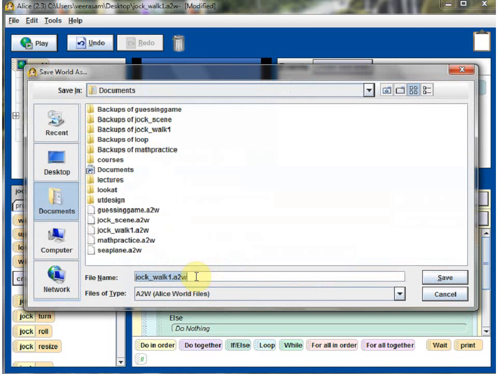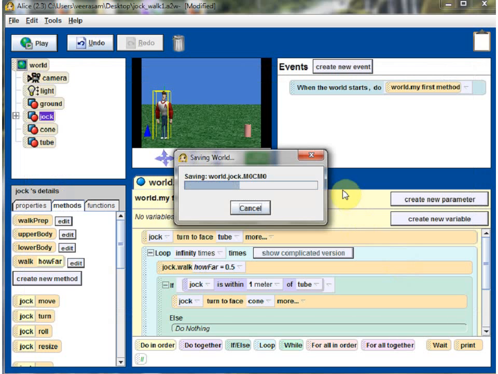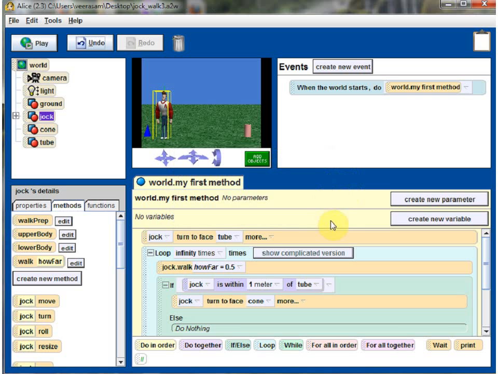Let me see. Just going to save this one. Okay, so I want to show you another version where, since this guy does accept how far to walk, we don't even need this complexity if we really want to take advantage of it.